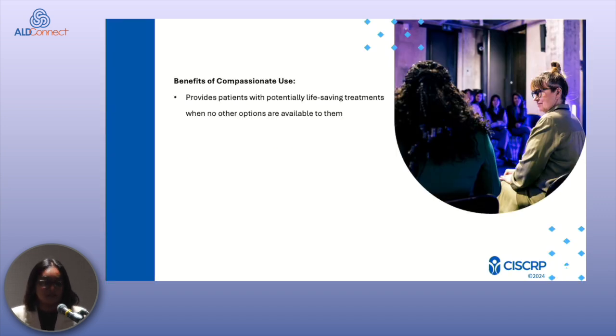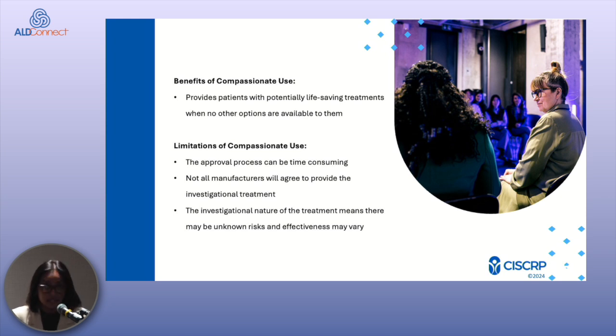So the overall benefit of compassionate use here is that it provides patients with a potentially life-saving treatment when they have no other options available to them. But with that comes some limitations. The approval process can be time-consuming, and not all manufacturers will agree to give access to the investigational treatment.